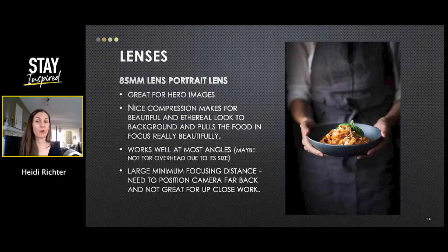An 85 millimeter or a portrait lens is also going to be really nice to have. It's great for hero images. It adds really nice compression and pulls your food subject into really nice, strong focus, getting some beautiful bokeh in the background. This lens works really well at most angles, maybe not so much for overhead. I do find it a little bit awkward for that. And because it has a really large minimum focusing distance, you do need to position the camera quite a ways back if you want to capture more in the scene. As well, it's not going to work so great for doing close-up work.